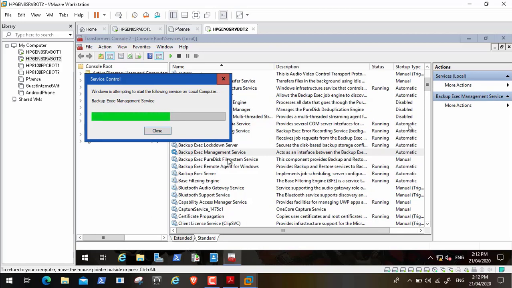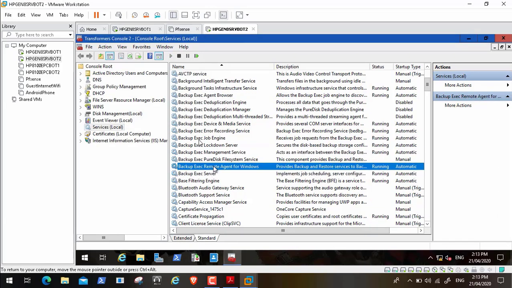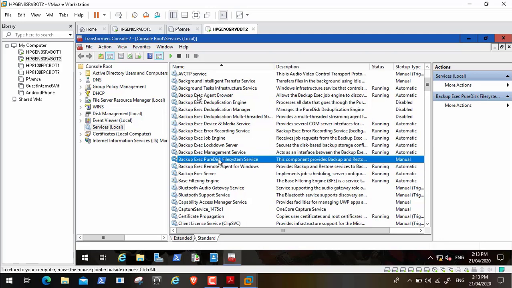option, or the start type service, you need to make sure that everything that contains the word automatic is running, and that the services containing BackupExec are running. All of the services from here to here are the BackupExec services. You need to make sure that all of them are working except for the manual one and the disabled one. You need to make sure of this.